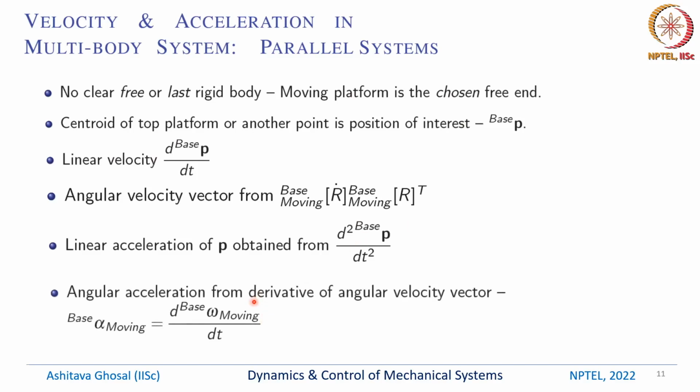The angular acceleration can be obtained from the derivative of the angular velocity vector. Again, I have said it earlier, going from rotation matrix to angular velocity requires you to compute this r dot r transpose, then find the skew symmetric matrix, and then extract from that skew symmetric matrix the x, y, and z components. Whereas if you want to go from angular velocity to angular acceleration, all you need to do is just take the derivative, because this is now a vector. We don't have to worry about this r dot r transpose and so on.